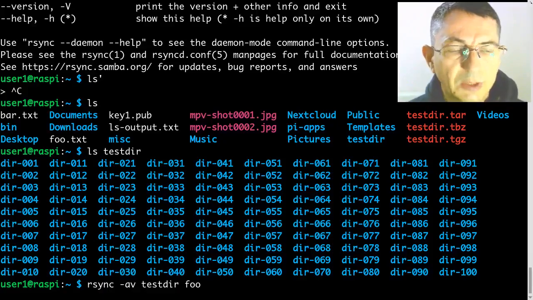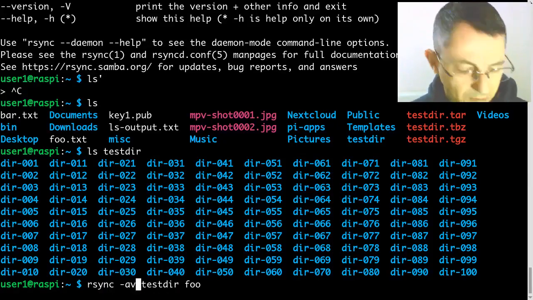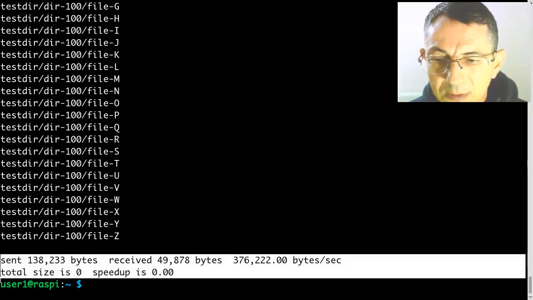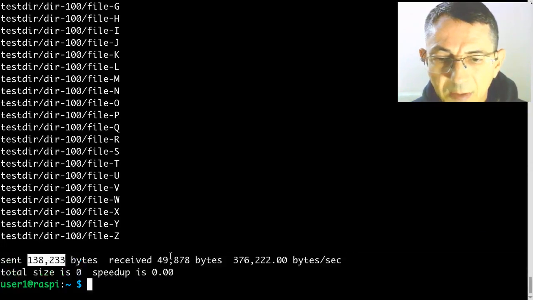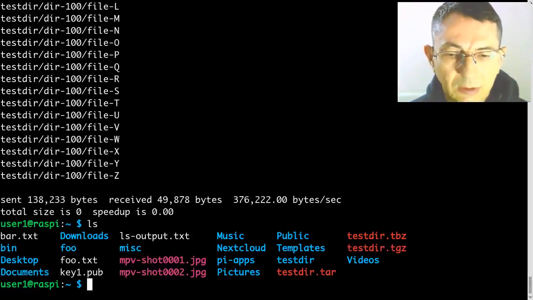Verbose is going to print one line for each action that it is doing. And so at the end it also shows these two summary lines: sent this many bytes, received, and so on.